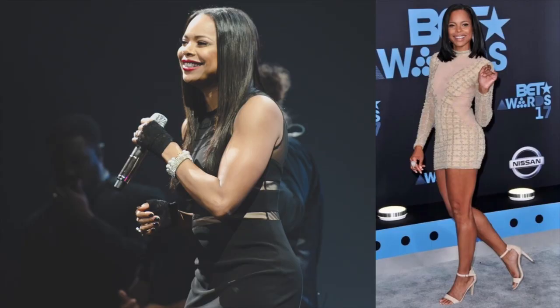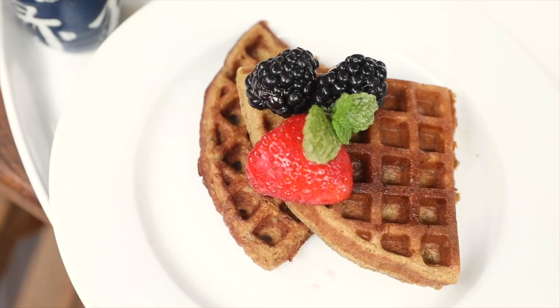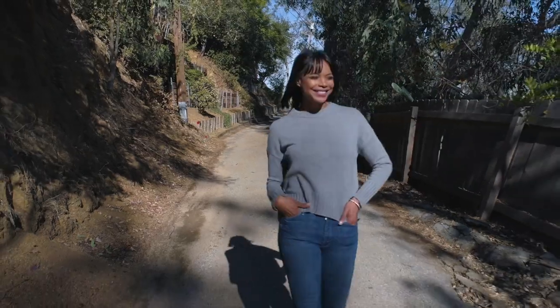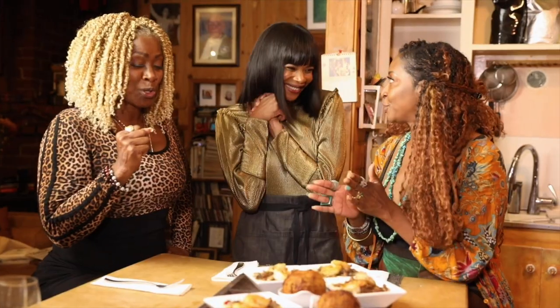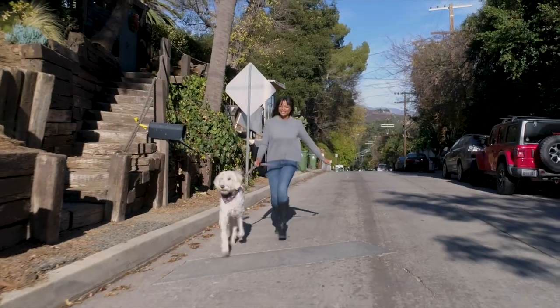When I'm not on tour, I love to cook in my cozy little Laurel Canyon kitchen. Each episode, I will be sharing with you healthy options for some familiar recipes. Together with friends, family, and the local community, we will be exploring some of my favorite LA finds and experiencing some new things as well. It's a little something for everyone, all wrapped up into one multicultural American pie. My hope is that you will enjoy some of what I share and try adding a little to your home cooking. Let's get to cooking.